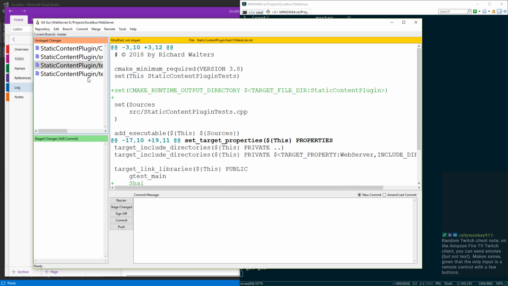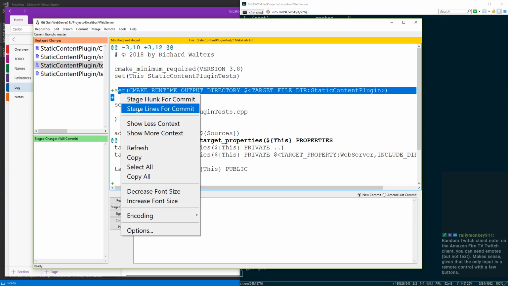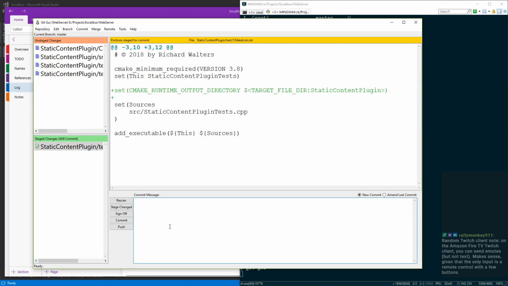Okay. Actually, I did two things. Let me put this one separate. I forgot to do that earlier. So static content plugin: build tests in same directory as plugin.